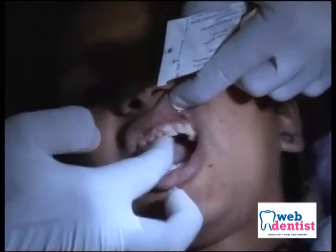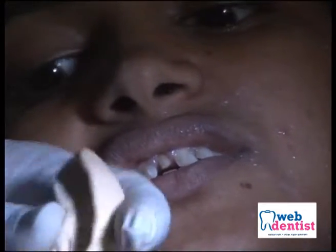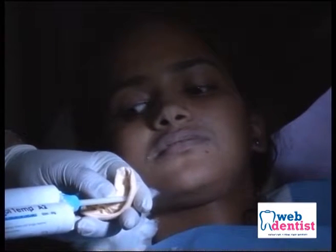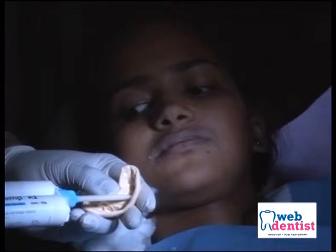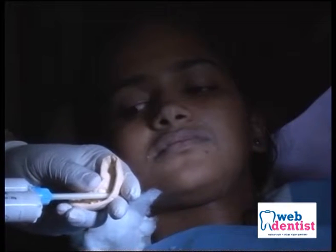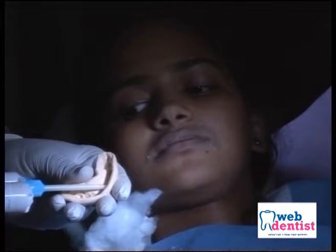So there we go, apply a little lubic jelly and we take a material which is a composite and we will inject this material and make her instant temporaries. According to me, temporary is a birthright of a patient. Every patient should get an instant temporary within 10 minutes of preparation, whether the teeth are dead or alive.